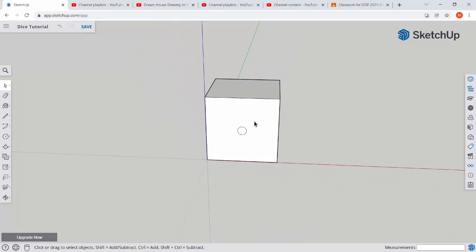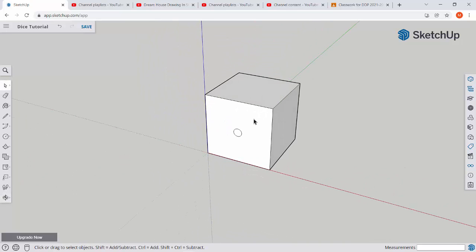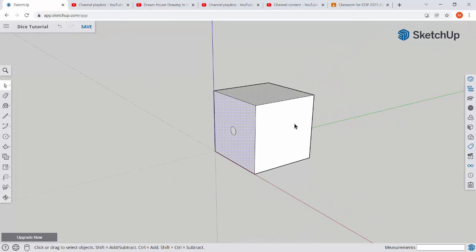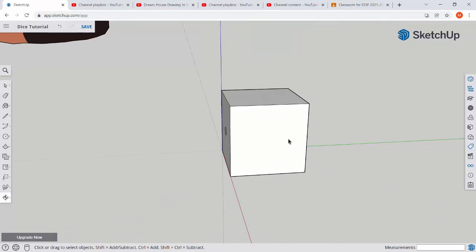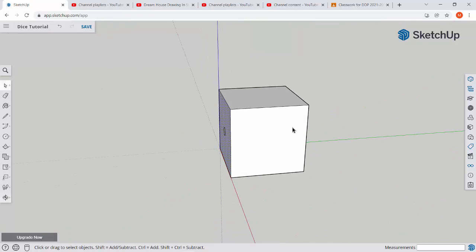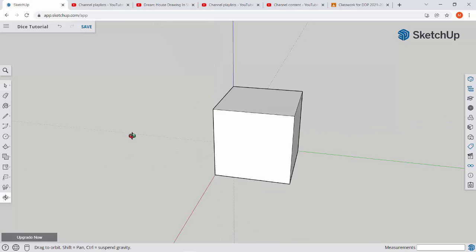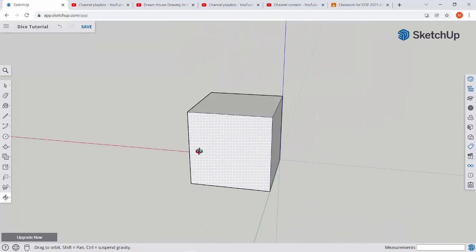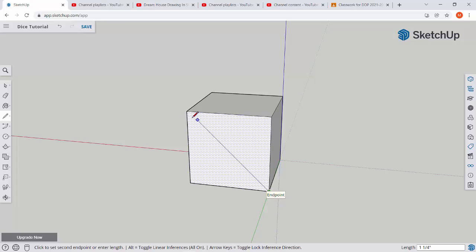Now what about the rest of the sides? The miraculous thing about dice is that your opposite sides are always going to add up to 7. So if a 1's on this side, there will be a 6 on this side. How do we go about drawing a 6? Well, we still need our guidelines, and we're going to start in a similar fashion. Even though there's not going to be one that goes directly in the center, I'm still going to use my guidelines coming across here to here.